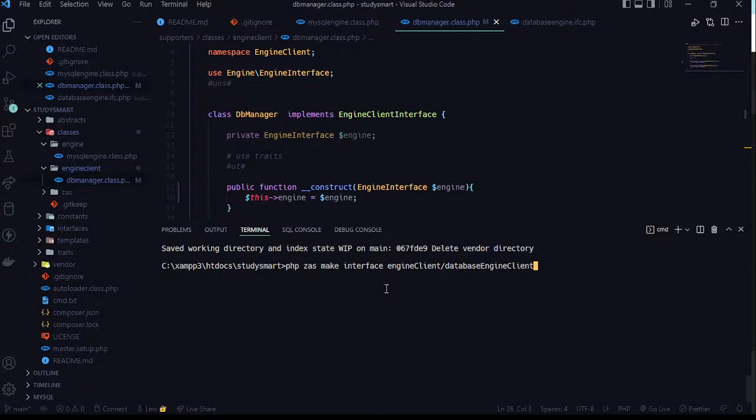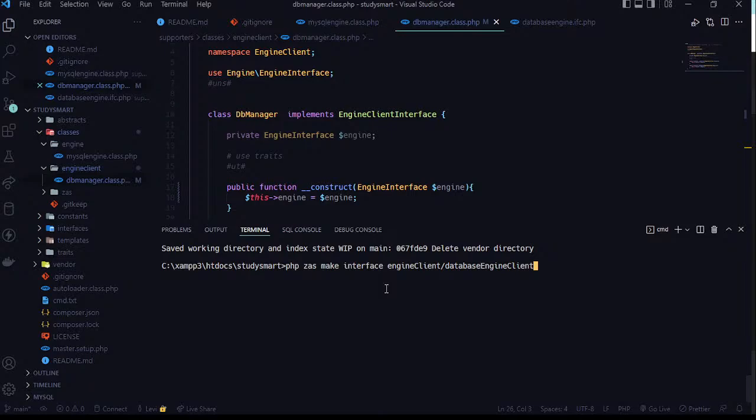So what I'm saying is, you want someone to go through the manager, which is an engine client, before they get to the engine. The manager serves like a face for the engine. But then the underlying engine can change.